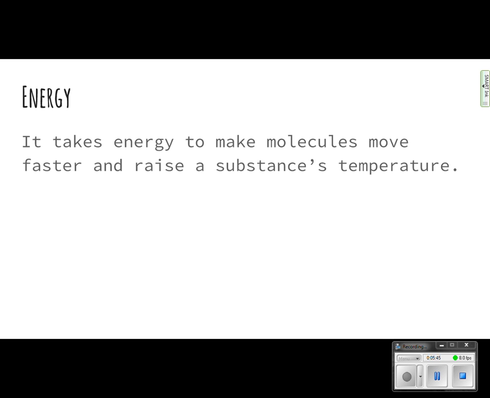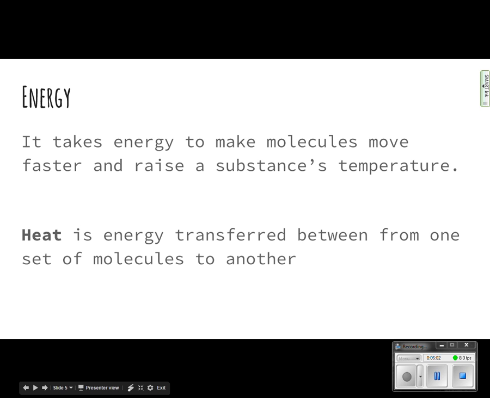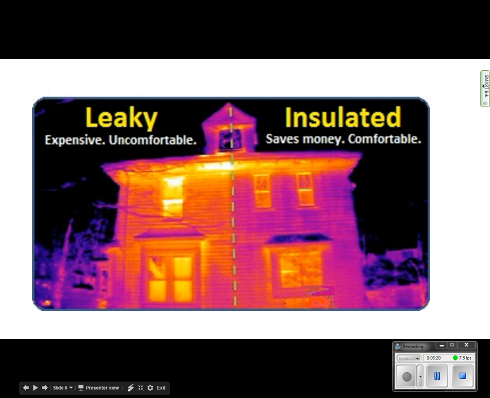If you want to heat something up, you have to have some sort of energy, whether that's a stove that's run on electric energy or gas energy, or even when you run around, some of your stored chemical energy in your body from the food you eat causes you to warm up. Heat is what we call the energy that transfers from one thing to another. So if you want to warm something up, you need to put energy from one place to another. Heat is one way to transfer energy from one set of molecules to another to make them go faster and to warm up.